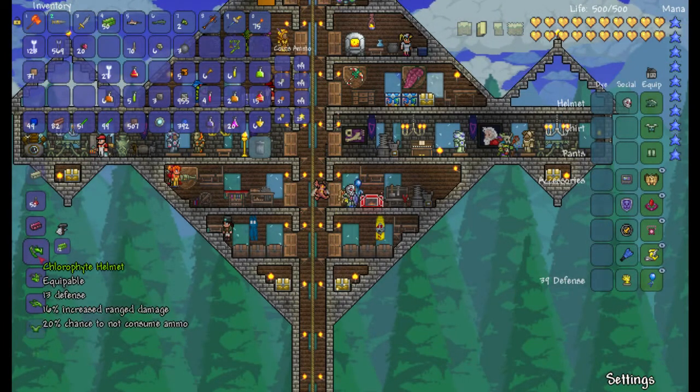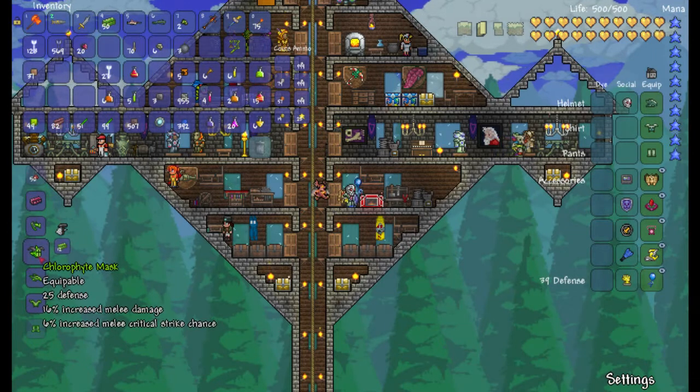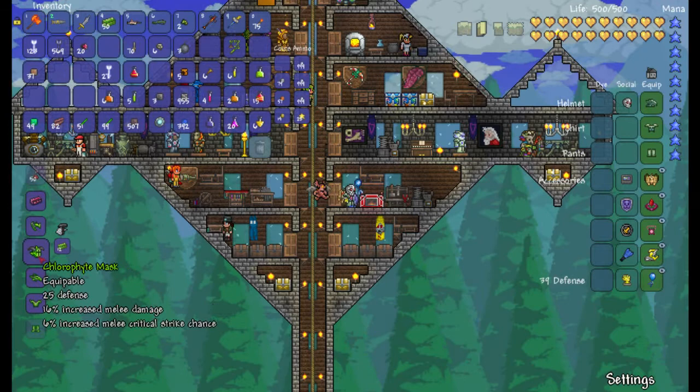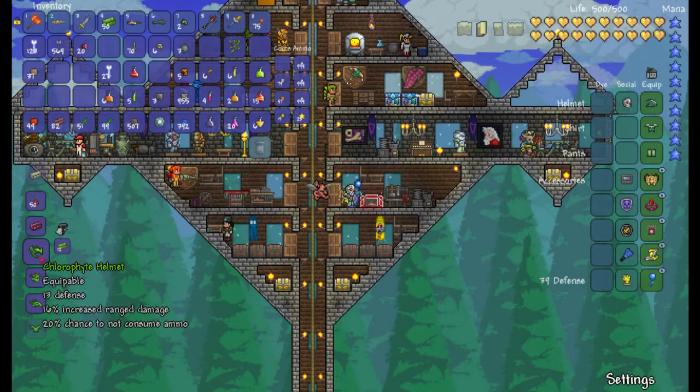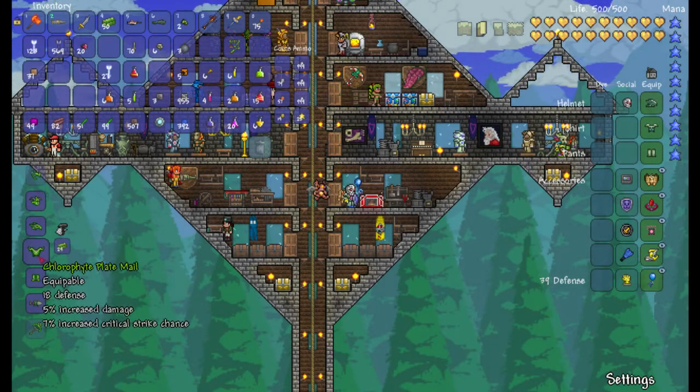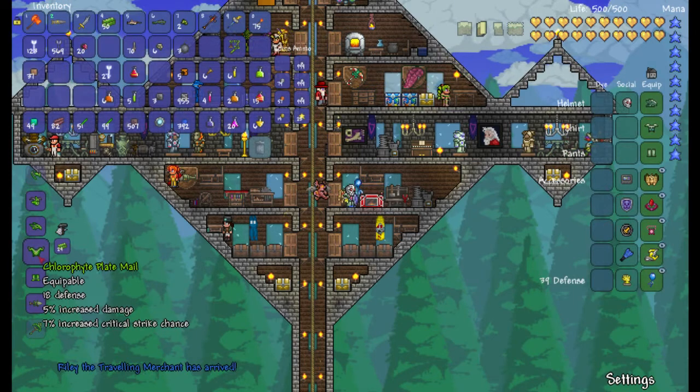But at least I was able to look at it. So 13 defense, 25 defense on that one. Maximum mana, melee damage, ranged damage. Ooh, but look at that helmet. I really want that helmet. So increased damage, increased critical strike.